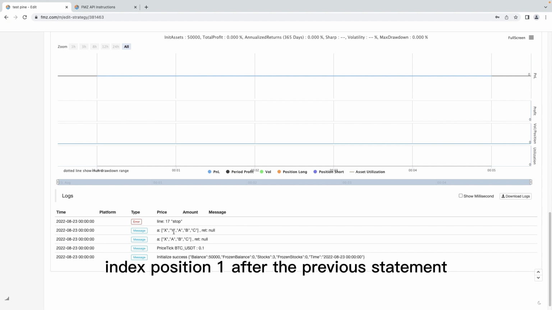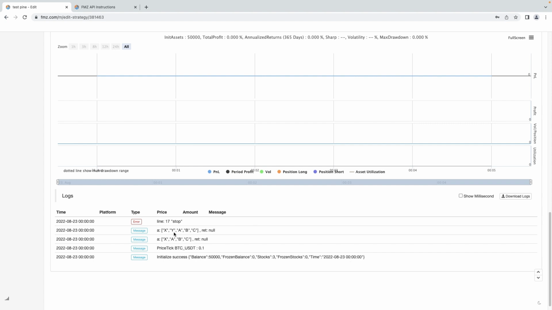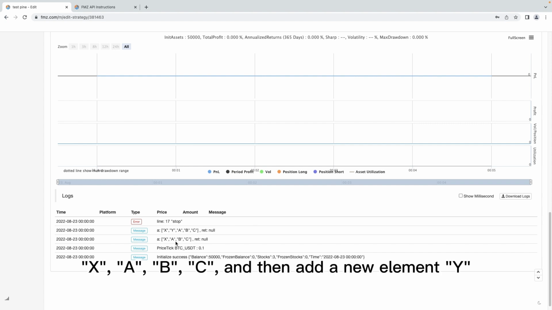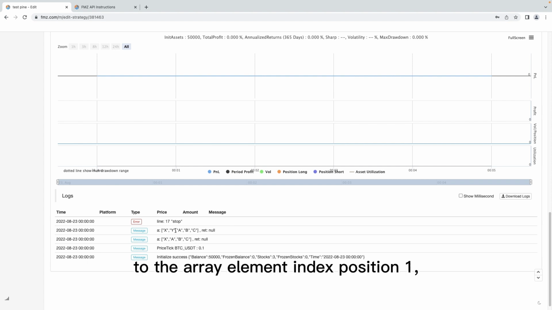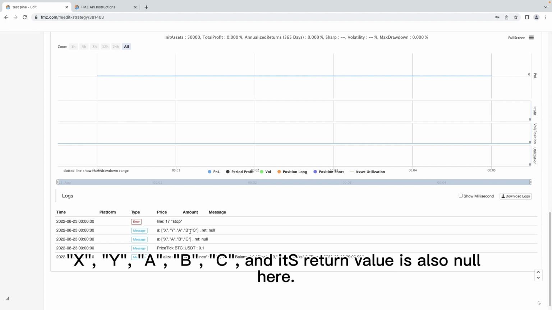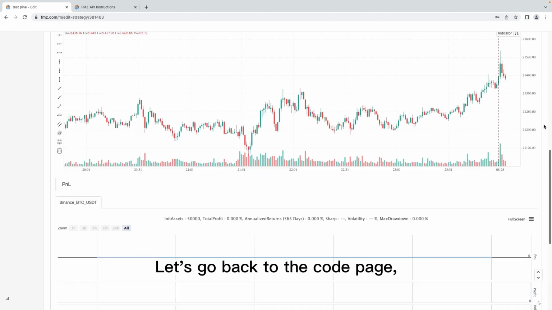After the previous statement modification, the array A becomes x, A, B, C, and then adds a new element y to the array element index position 1, and the array A becomes x, y, A, B, C, and its return value is also null here. Let's go back to the code page.